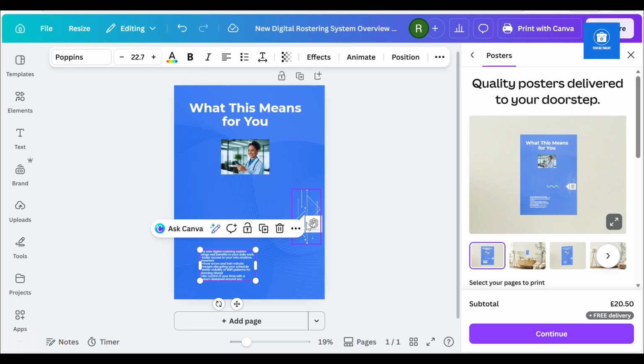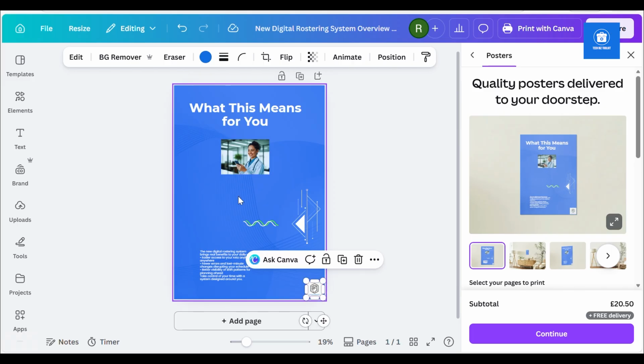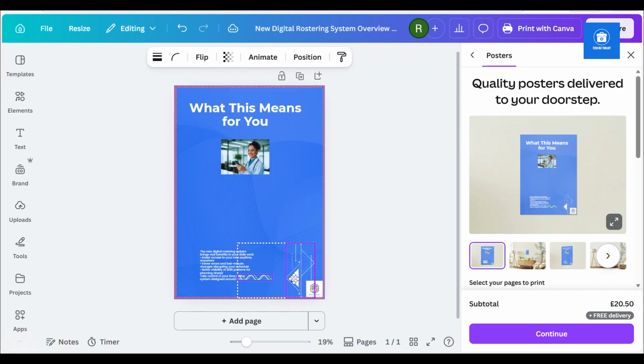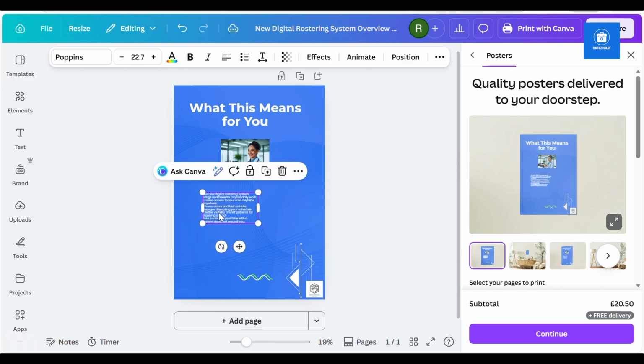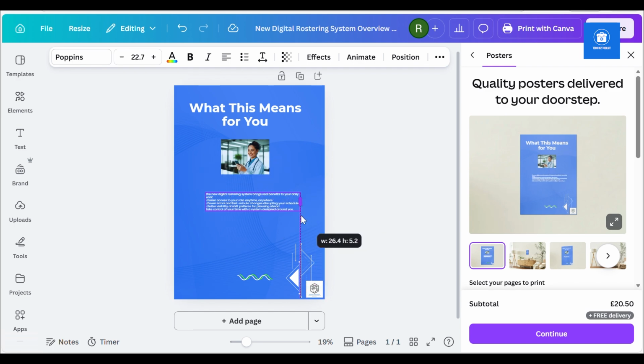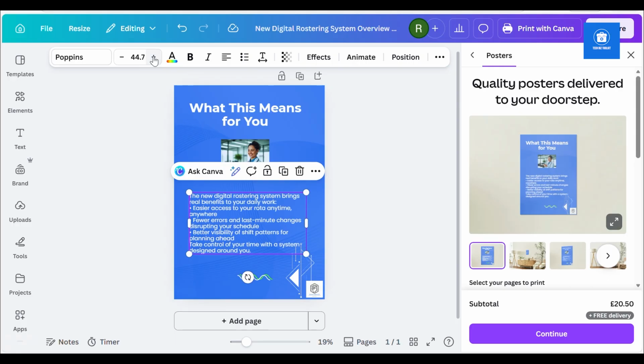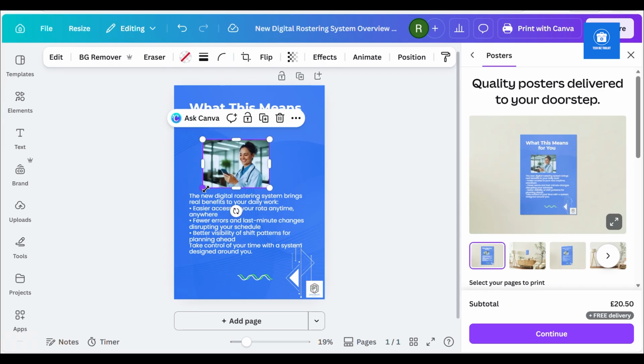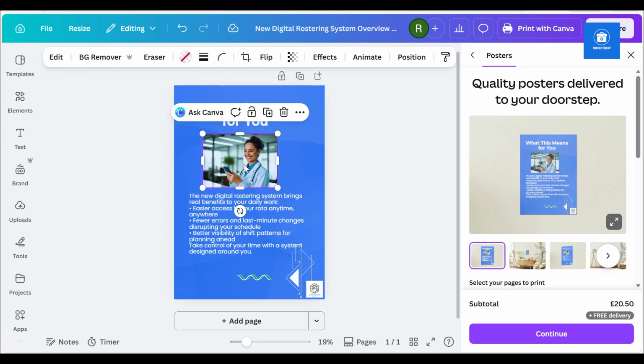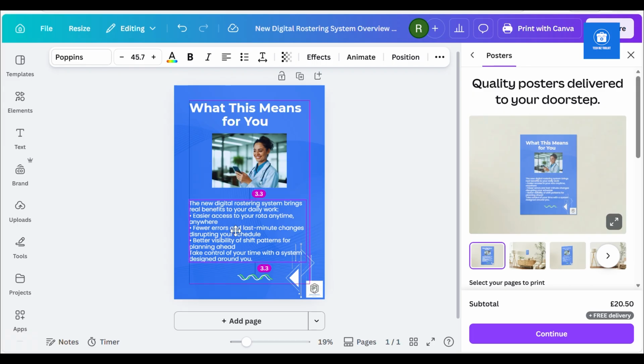Move all this text down here. Definitely move the logo to the bottom. You might like this design still, so move the whole design down here. Move the text here. Again, make this a lot bigger by just moving it to, say, a line there and here. And then just make the text a lot bigger by pressing the plus sign up here. You might want to make the picture a bit bigger now that you've got the space to do so. And in literally less than 2 minutes, I've just created a poster.